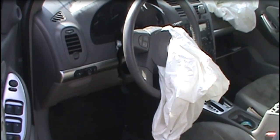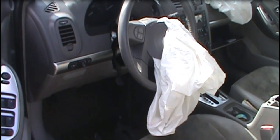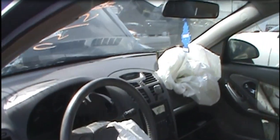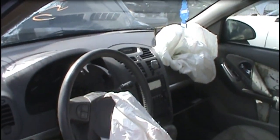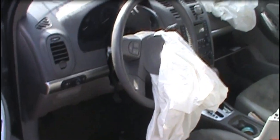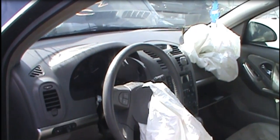Okay, this is a 2005 Malibu. I just thought I'd show you guys this. This is pretty much what it looks like where the airbags go off if you get in an accident, from the steering wheel right there. And there's the passenger side airbag. They're deflated now, but that's right where they come out. If you get in a bad accident, that's where they come out. This is a 2005 Malibu at the scrap yard. So it'll save your life, an airbag. Hopefully you never get in an accident where they have to go off.